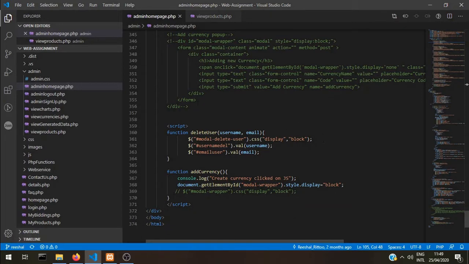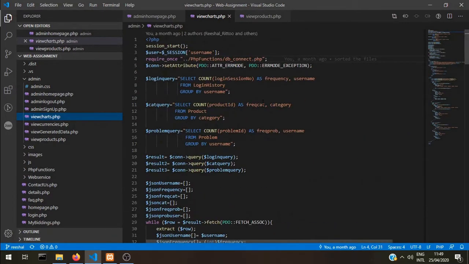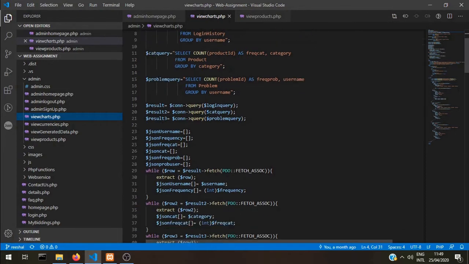Okay, and now for our chart, I implemented it using Chart.js. First, I created a query for each of the items: login, category query, problem query.